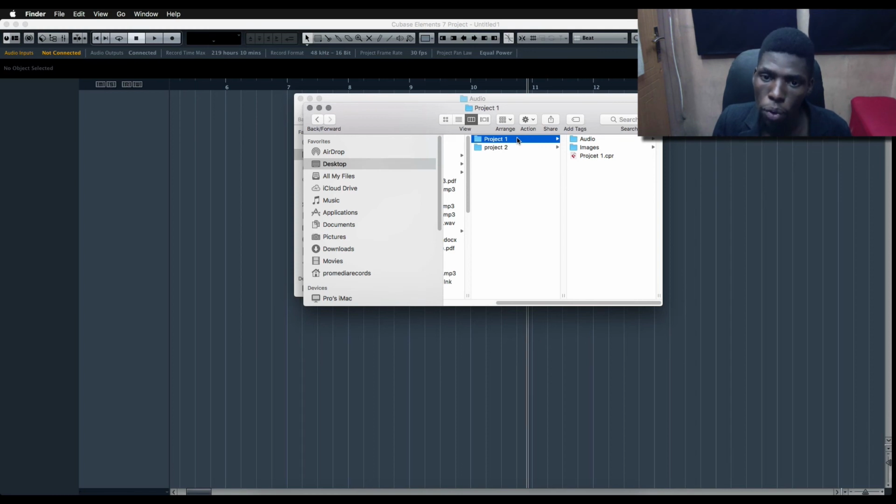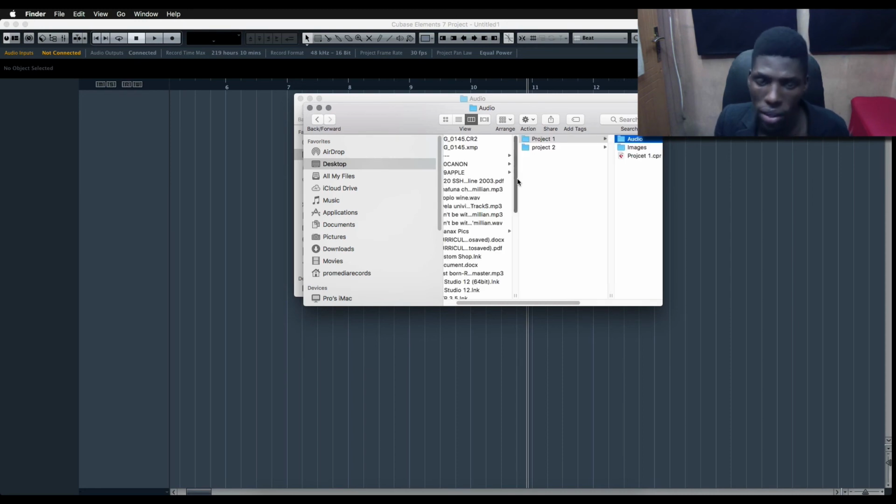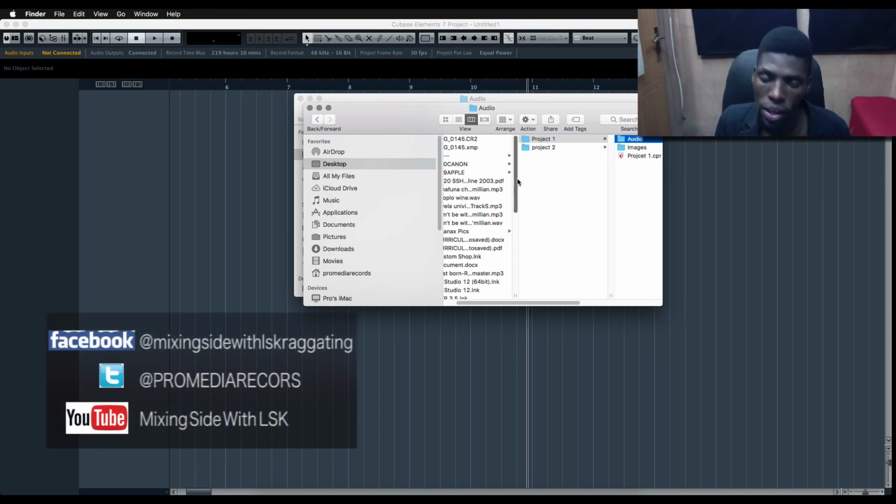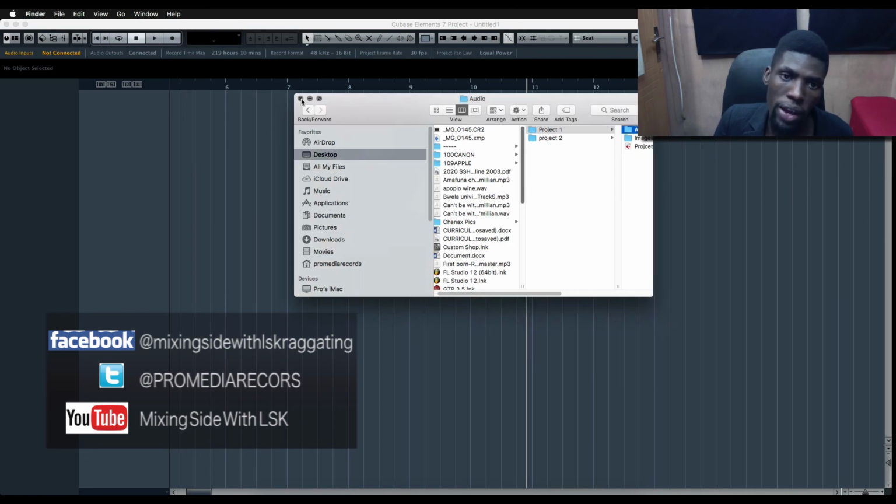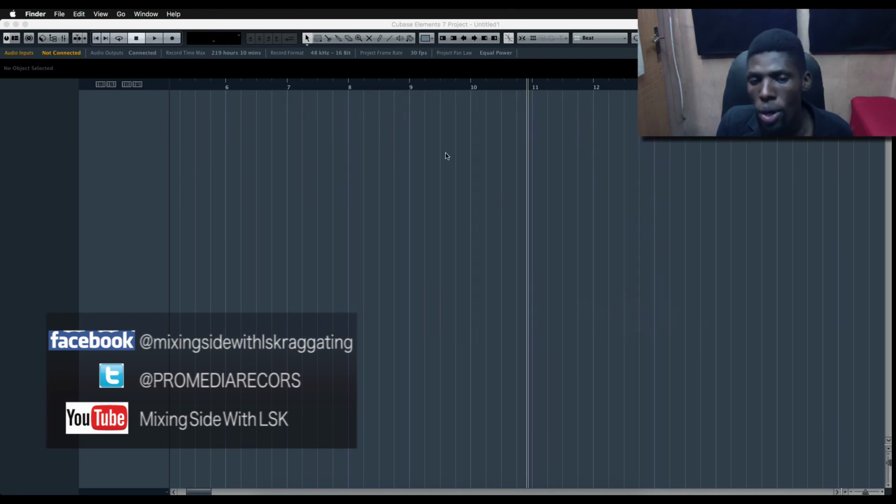Unlike having projects that have different audio pools, where this one gets one pool and that one gets another pool, and your data can only work on your PC. When you try to move them, the files will be missing. So this is how you get to create a project in Cubase, and I hope you've learned something. And this is how you can create projects that you also send to me when you want them for mixing. It is very easy that way, so that you don't have any file missing.